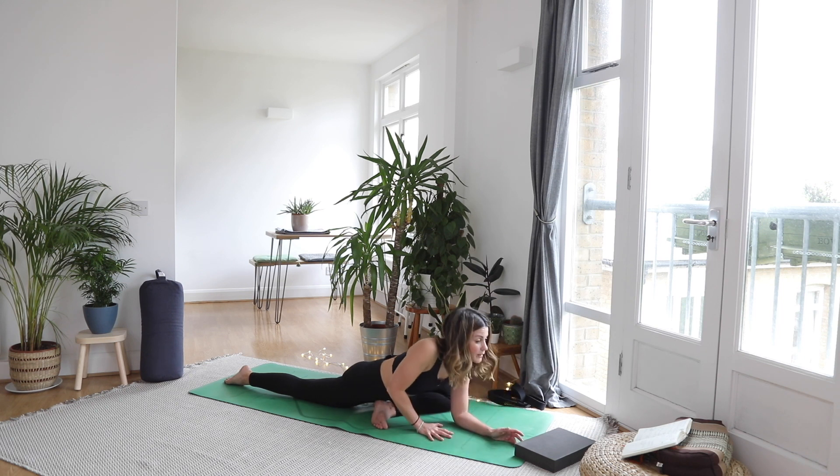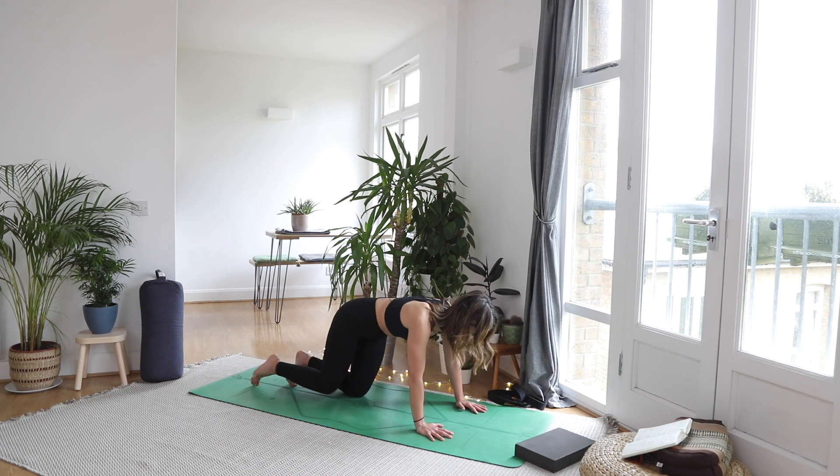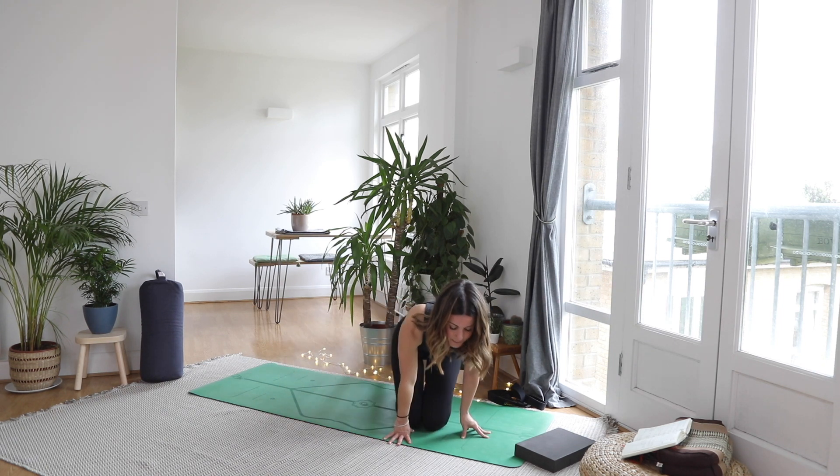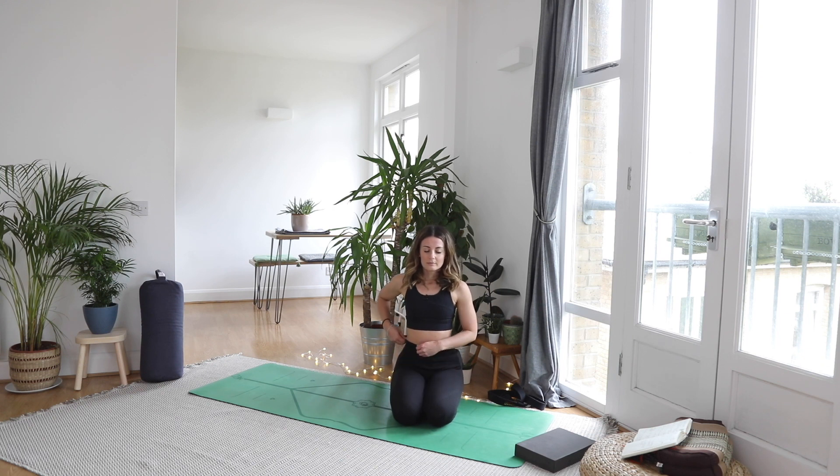Really nice. Come back up onto the hands, let's come to all fours. Bring the big toes together and settle back into child's pose, giving that lower back a little rest. Hands can act as a little pillow. A couple of breaths here — calm it down, slow it down. Noticing how you feel now. Then slowly come up to a seated position, keeping the eyes closed. Take a breath in, sit a little taller. As you exhale, softly sigh it out. Relax the jaw and the shoulders, come back to a sense of ease. Bring the hands together at heart centre.